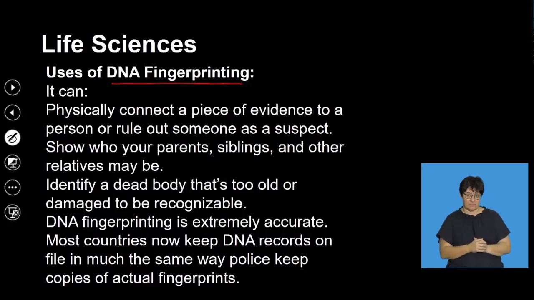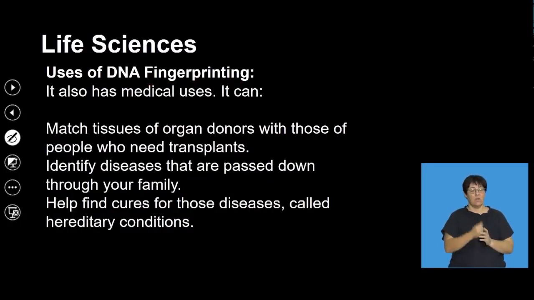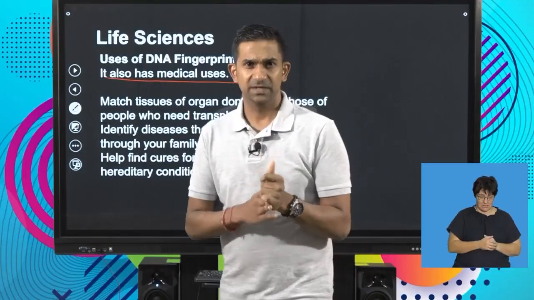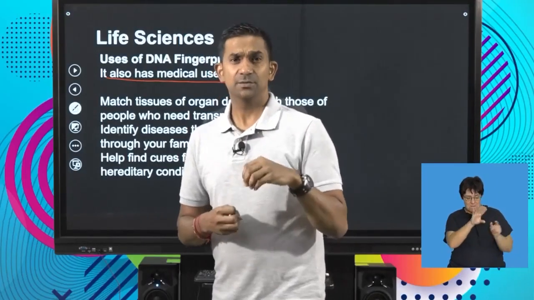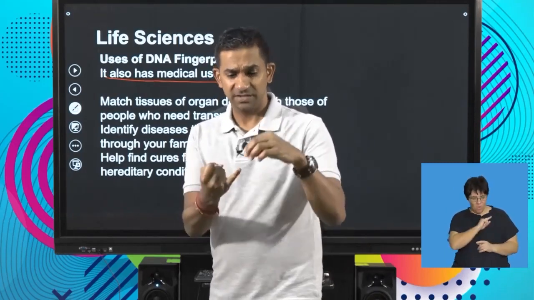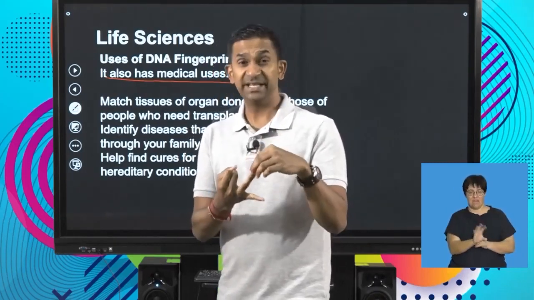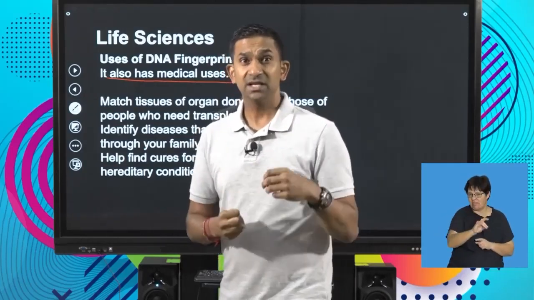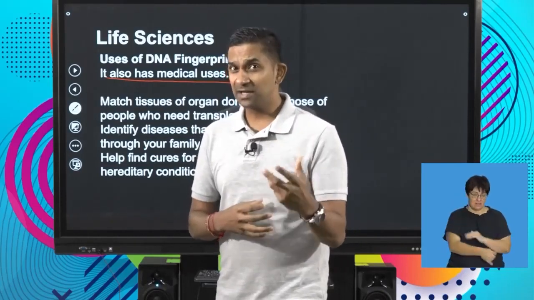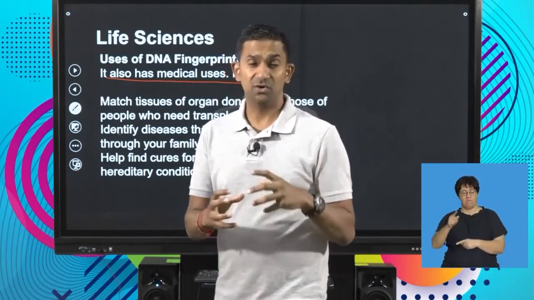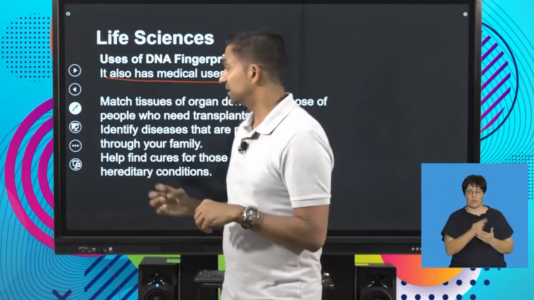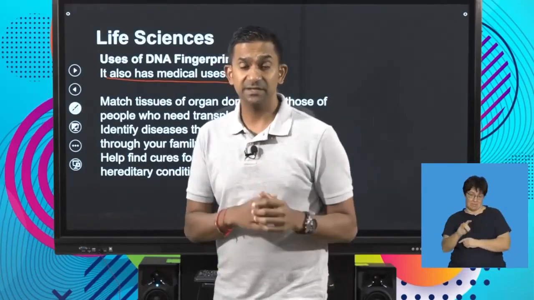It's important that we know that it can also be used in medicine in terms of being able to identify genetic abnormalities of individuals. And the use of DNA fingerprinting has a profound number of uses in terms of determining identity, determining relatedness, and it's currently even being used to track animals that have been poached, as well as plants that have been illegally transported or moved from one place to another. So we can use DNA profiling in the conservation of plants and animals as well.